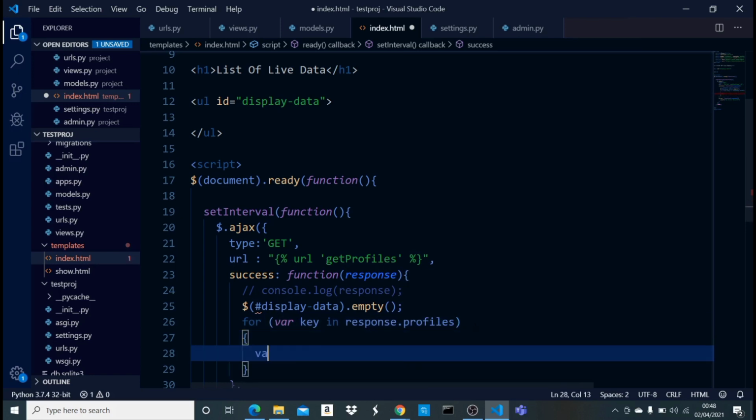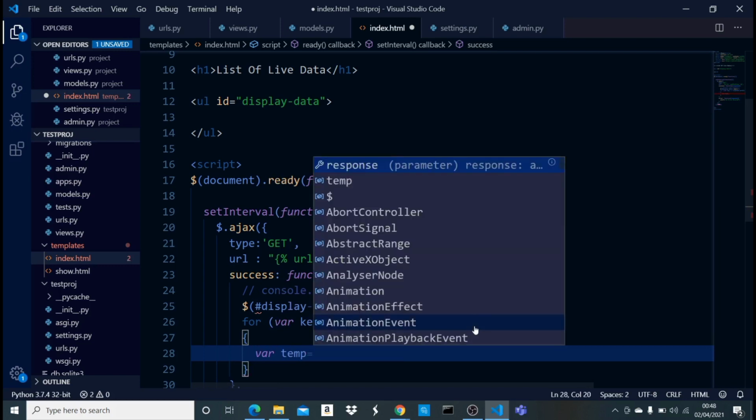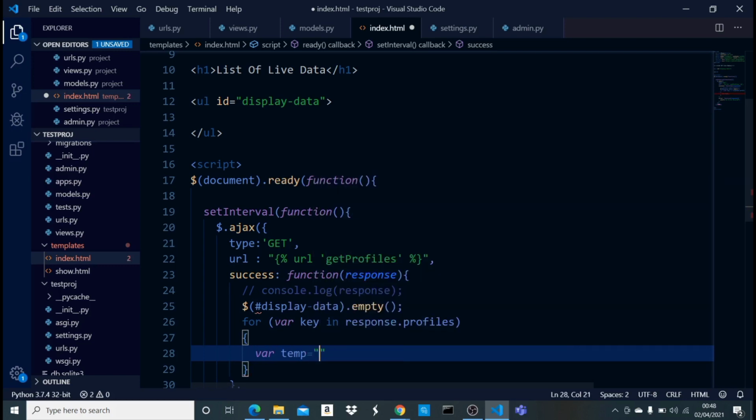what we want to do here is say var temp, just like a new variable, should be equal to, and now what we want to do is have a new list tag. If you know HTML, you know how list tags work. We have the UL, then inside the UL we have the list. We're looping through this, but we want to have it as a list tag. So we're going to write the whole new list tag right here.